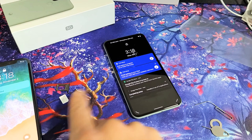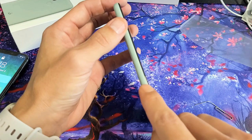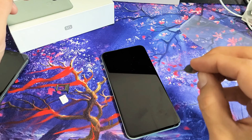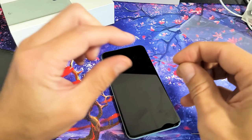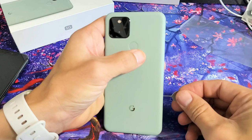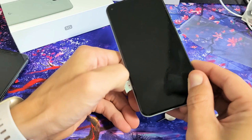Now let's go ahead and insert the SIM card. I just took my SIM card out of my iPhone and I'm going to insert it into the Google Pixel 5. The SIM card tray is on the bottom left-hand side. In your box you should have a SIM ejection tool. If you don't have one, you can use a thin paper clip, a bobby pin, or even the back of a stud earring — as long as it's small and thin, it'll work. Let's poke the needle in there and give it a little pressure until the lip pops out, then slide it out.